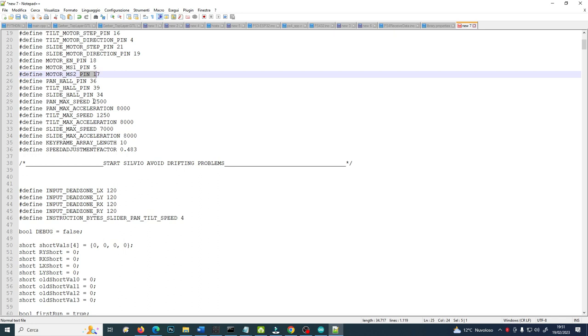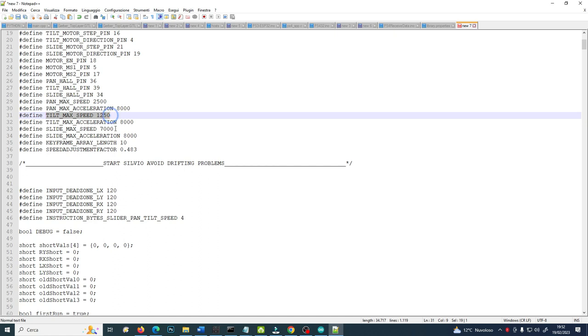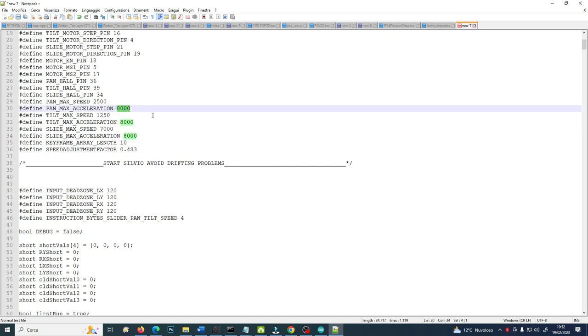Then this is very important. This is where you will change the value of the speed of the three motors. Here the pan motor has the speed 2500, the tilt half the speed because it is way more important to precisely define the tilt position, and then the exaggerated max speed of the slide. It is important to always set the same value for the acceleration, otherwise it won't work. The three motors need to have the same acceleration factor. They can have different maximum speeds, but it is important they have the same acceleration factor.